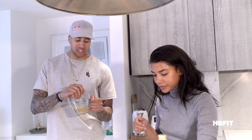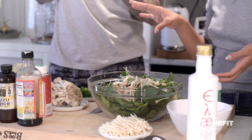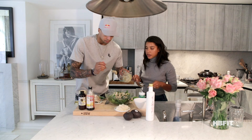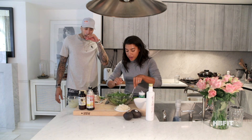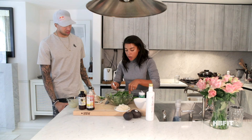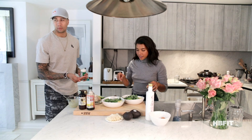Or some furikake. You want the furikake in it? I just like salmon. When you think it's at the right consistency, you know what — you can do it however you want. I got some air in there. You've got it. I think we got it, perfect. You really did put your own spin on that. I think the cashew butter mix was a great call. Incredible. Salt bae, furikake bae — oh my goodness.